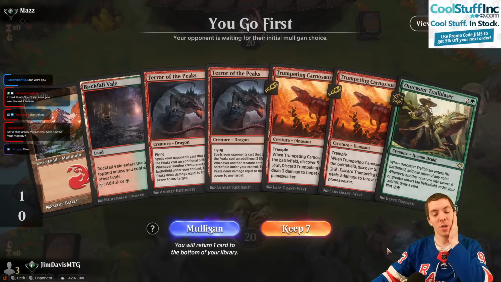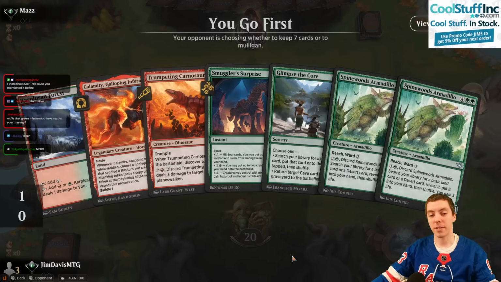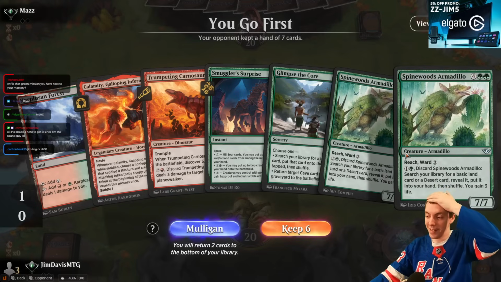All right, we're on the draw. I'm on the play here. Oh man, if we draw a single land, our hand's still pretty bad with Mulligan. All right. So no. No!